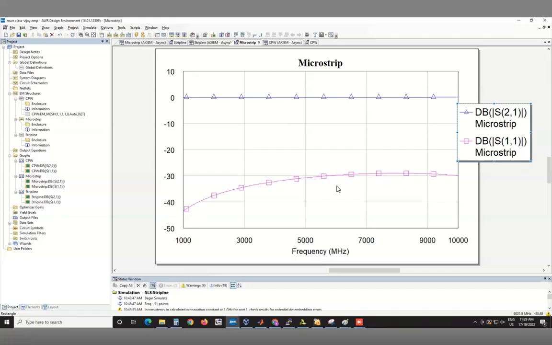This is something to get used to, because sometimes when we look at certain structures, if they are of some finite length or several wavelengths long, even just a simple transmission line, and we will see one example a little bit later, you might see some features in the reflection.